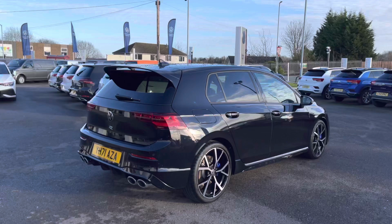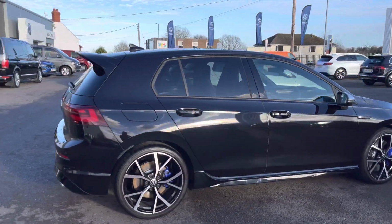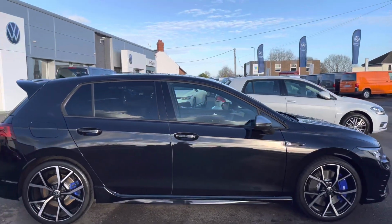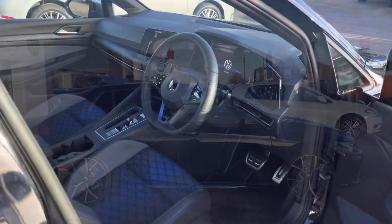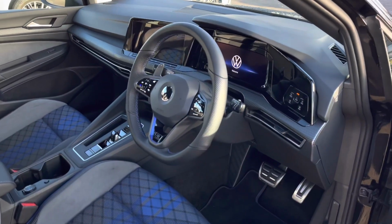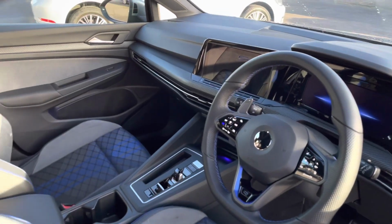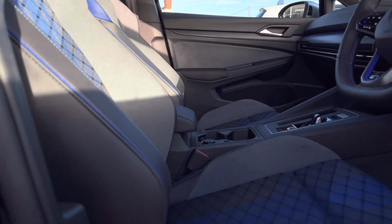And then as another optional upgrade, this Golf R features the incredible R Performance Pack, which includes your drift mode, your rear spoiler increasing top speed, and then another added benefit includes your keyless entry, perfect when you've got your hands full. Then taking a glance inside the front interior, we have your R leather wrapped, multifunction sports heated steering wheel with extended paddle shifts, followed by your R embossed front heated sports seats that really wrap around you and offer you that desired comfort experience.